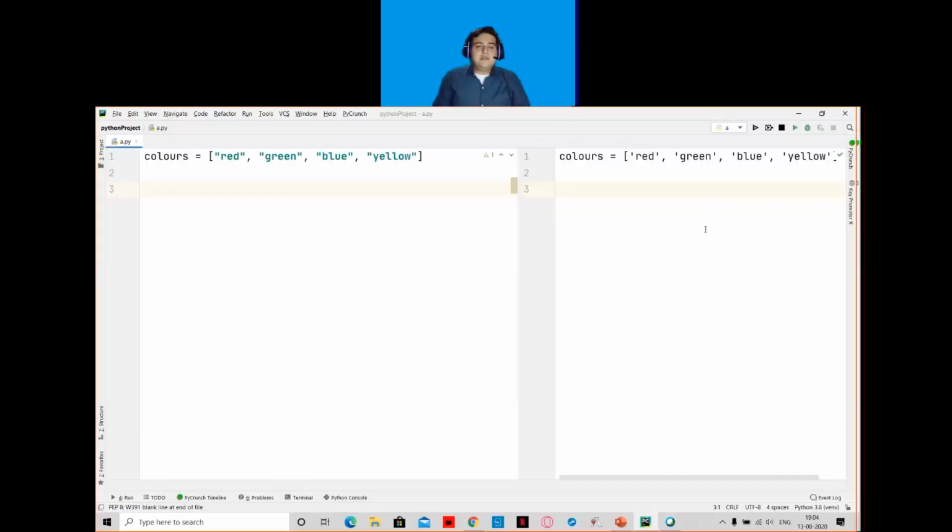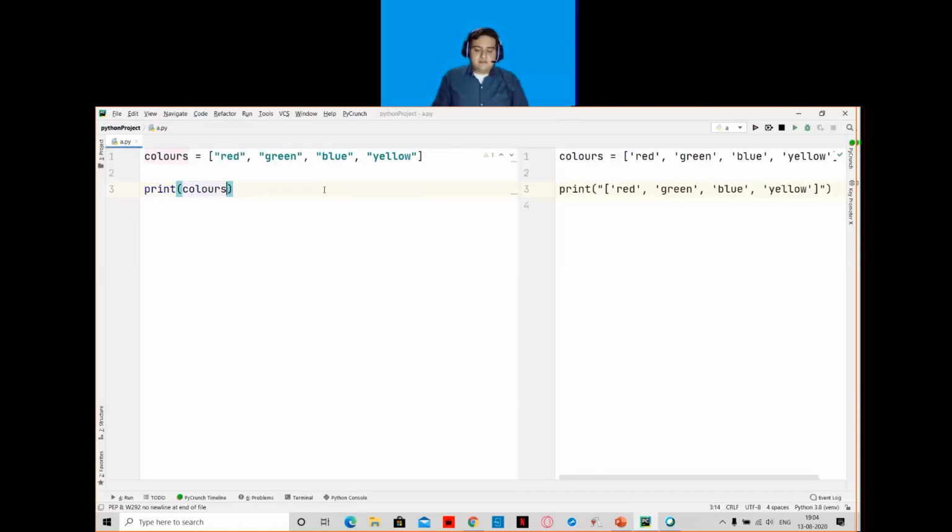So here is my list and I want a new list as output in which I want items as red and green only. So I will write print and in brackets I will call my variable which is colors.